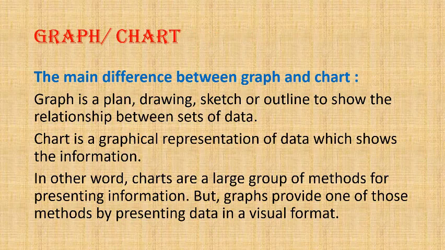The main difference between graph and chart. Graph is a plan, drawing, sketch or outline to show the relationship between sets of data. Chart is a graphical representation of data which shows the information. In other words, charts are a large group of methods for presenting information, but graphs provide one of those methods by presenting data in a visual format.